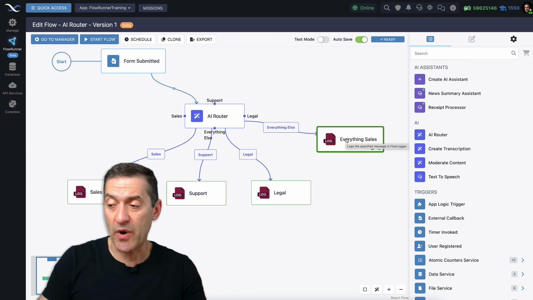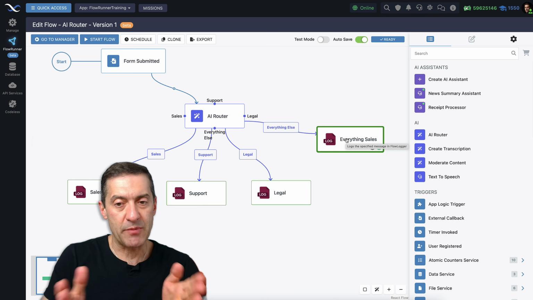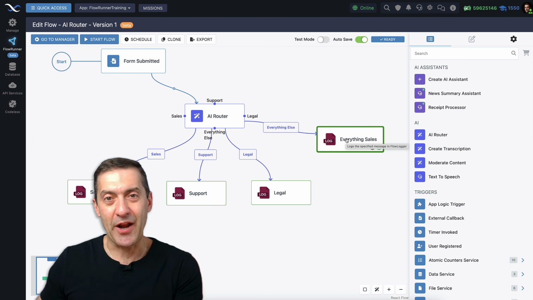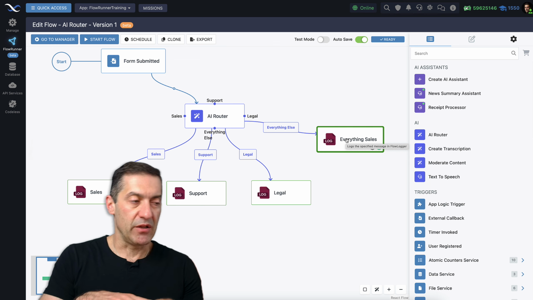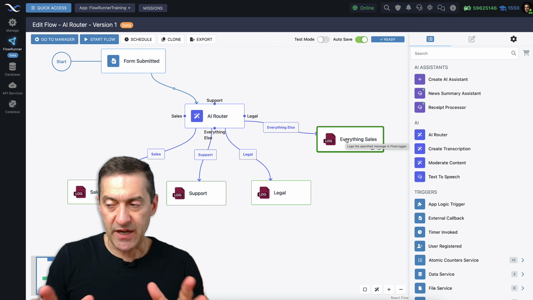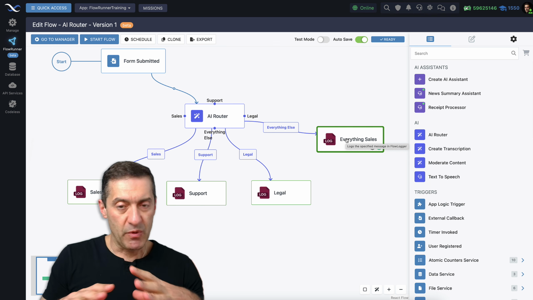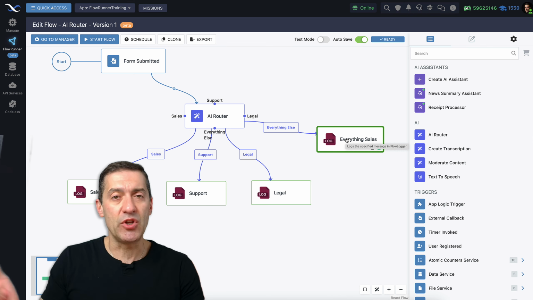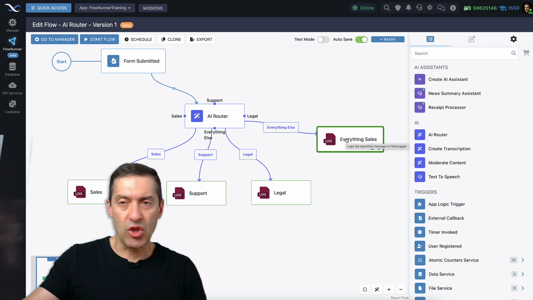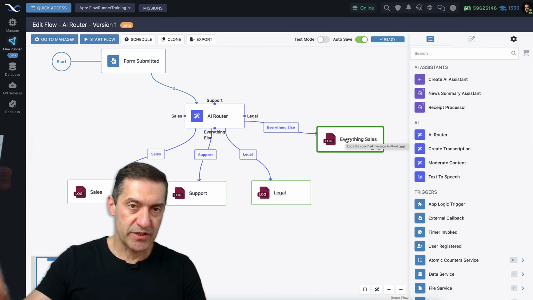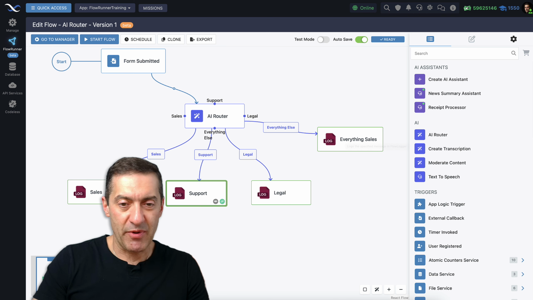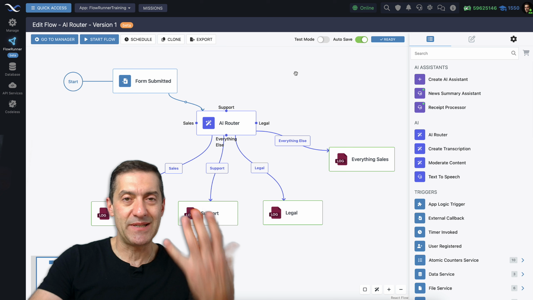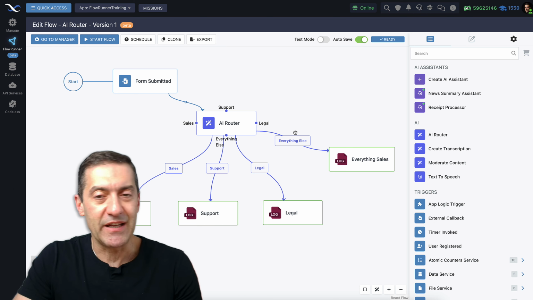There may be situations where the expected outcomes that you provided are all inclusive, like there is really nothing that falls into the category of everything else. But still, when we architected and designed FlowRunner, and specifically AI router, we wanted it to be an all-encompassing decision, so everything else will be there. Even if you know it's not going to be executed, just create a branch, log it, whatever, have it there, just in case. But in our case, we will be focusing on these three. So now that everything is in place, we can actually simulate it or run it in a test mode.